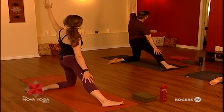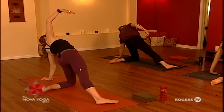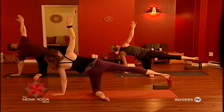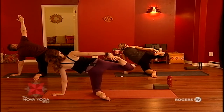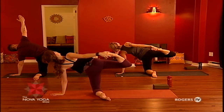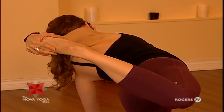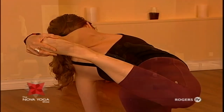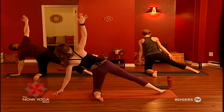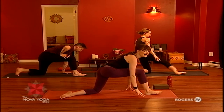Lifting up from here, place your hand onto the mat, wrist under the shoulder, and take that free arm straight up to the sky. You can hold here, or you can lift your top leg, bend your knee, reach back, hold the foot, open sesame, gently press the foot into the hand to create the back bend, finding space. And gently let go of the foot if you have a hold of it, float the arm up, rise up to stand on the knee, turning to face the front of the mat, finding your way into that lunge.